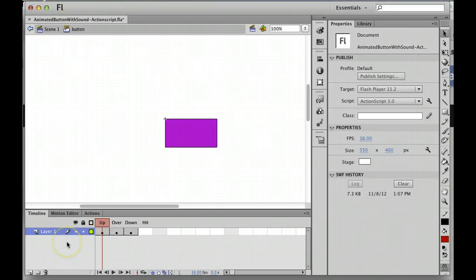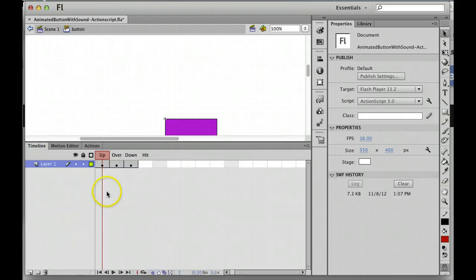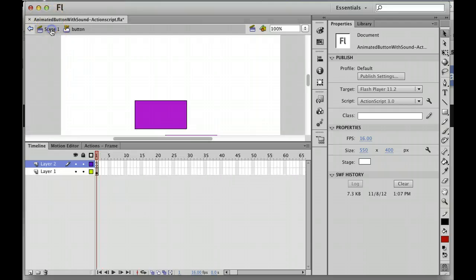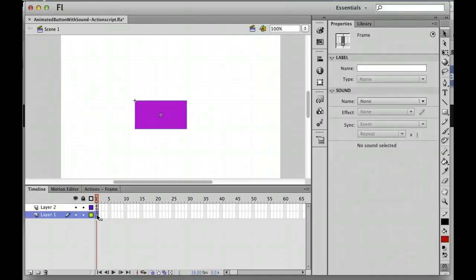I actually use ActionScript. ActionScript is a way to program in Flash. All my ActionScript is already here. You have to go to Scene 1, that's my main stage. On the main stage I only have one layer with one frame where I put the button symbol.